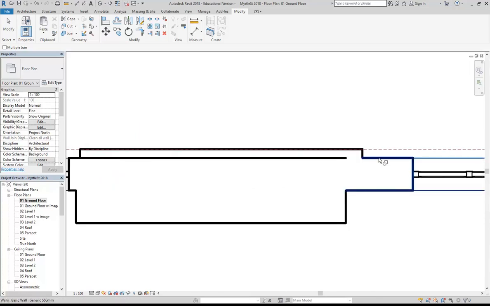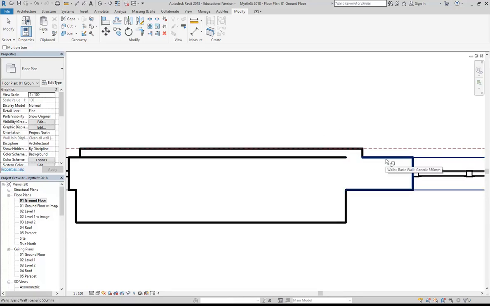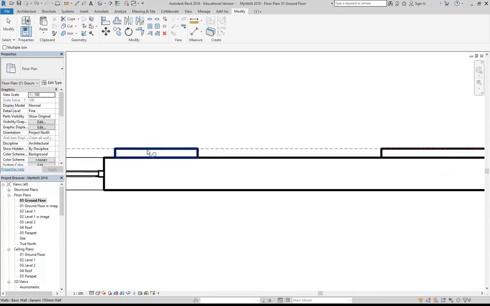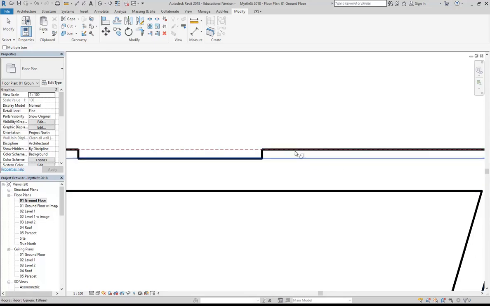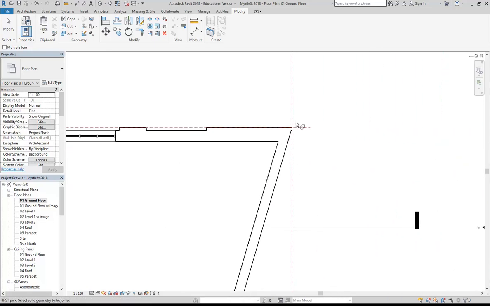It's just a graphical thing, and they're still separate walls, which is good actually. So there you can see I've joined this wall to the one on the right, but I still need to join it again to that main really thick wall. So you can join any time, but it's a good thing to try. And I'll have to fix the end up.